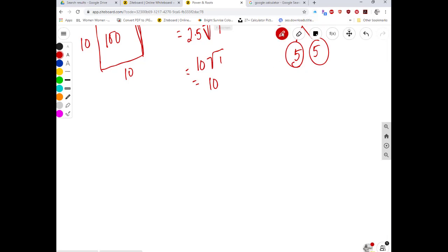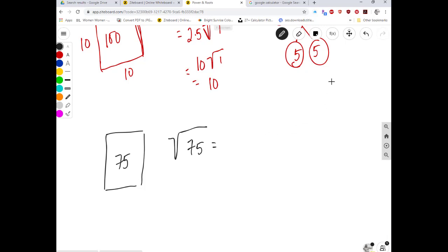I want to take the square root of 75. I have a perfectly shaped square. There are 75 units inside of it. I want to know, what are these lengths? I don't know these lengths, but I know that they have to be equal. All right, so let's take the square root of 75.